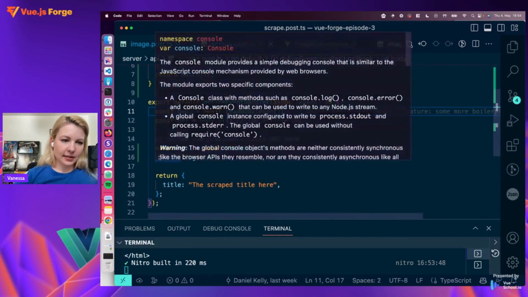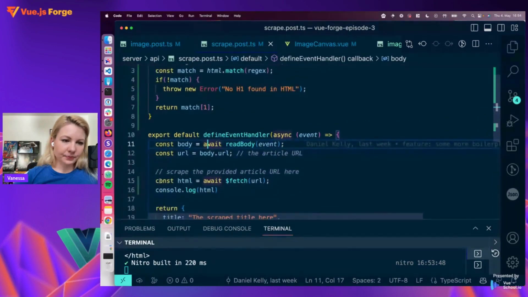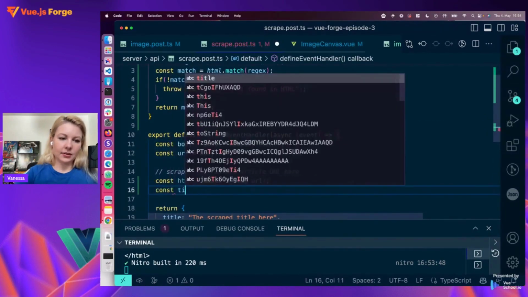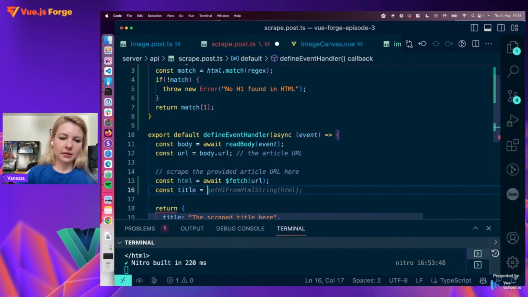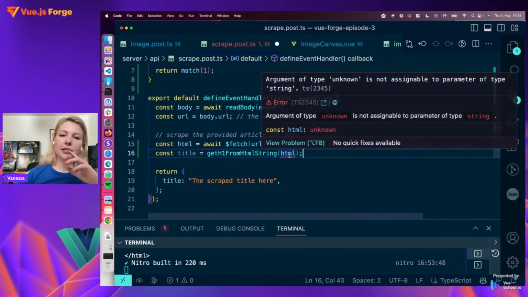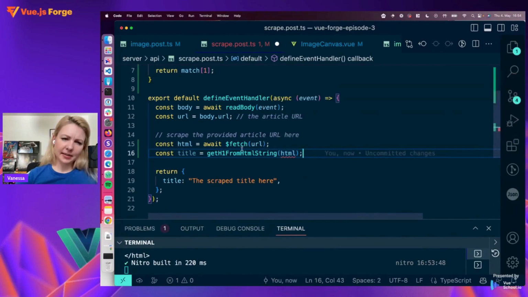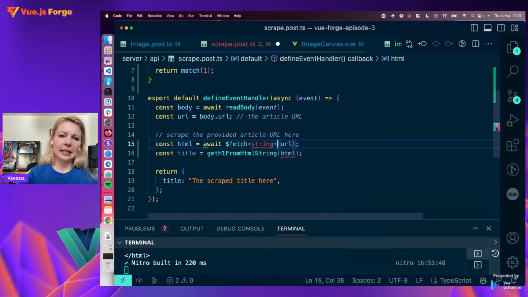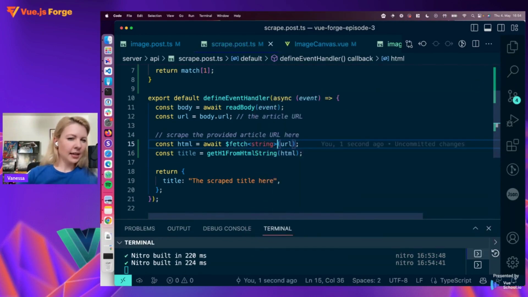So, and then I can const title get HTML from string and pass the HTML. It shows me an error that the type of HTML is unknown. And I think I can do a trick with TypeScript to say, I expect that this is a string. In reality, I probably still would do a bit more error handling to check if it's really the right thing I want.